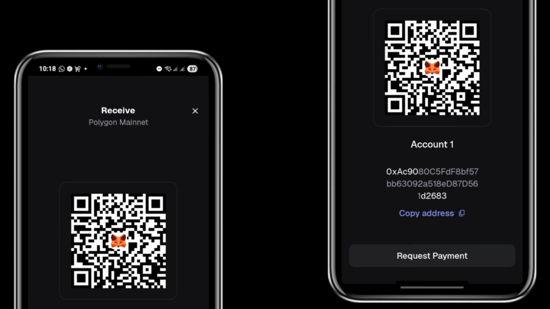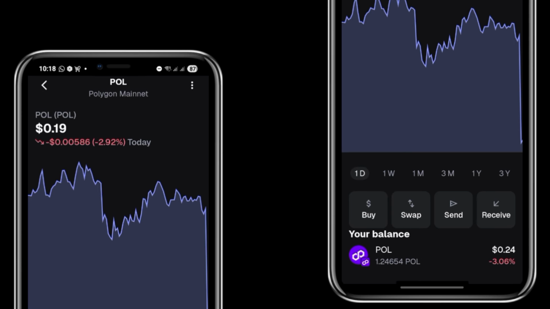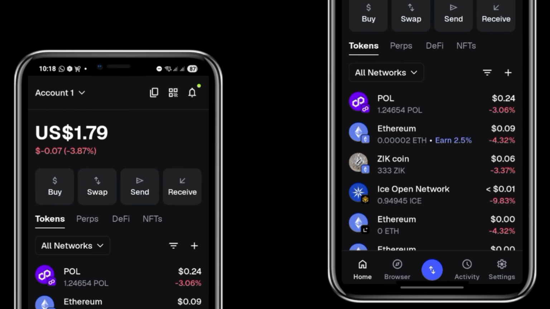So in simple terms, if you are asked to provide your EVM wallet, you either go into your MetaMask and copy your wallet address, or you go into Trust Wallet. But when it comes to Trust Wallet, you need to be careful. Why? Because even though Trust Wallet is an EVM compatible wallet, it is also a multi-chain wallet. That means it supports different blockchains. So if you are asked to submit your EVM wallet and you want to use Trust Wallet, just go into your Trust Wallet and copy directly your Ethereum wallet address only. Just copy only your Ethereum wallet address and send it, because it is not all the coins on Trust Wallet that are going to be the same. So that is basically that.